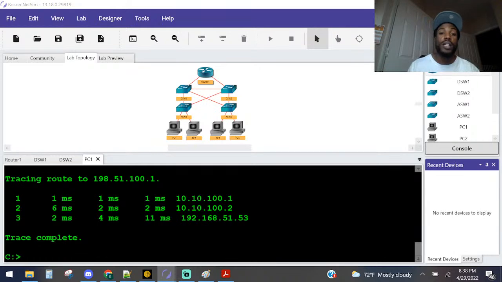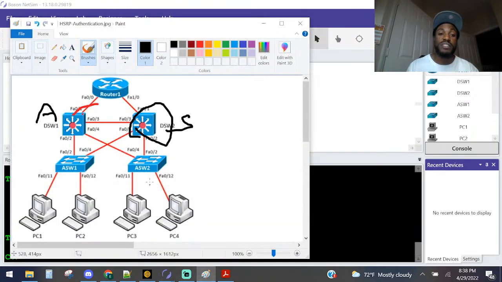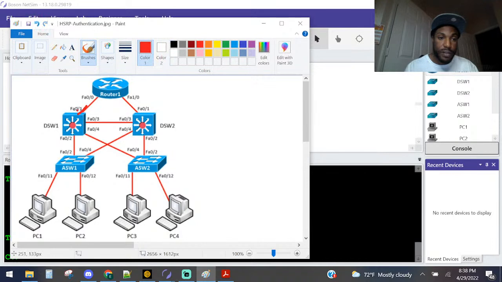Why or why not? Well, he's going that way because we see why, right? You see what happened here? Basically, we took down this interface right here. When we sent the first time, we sent traffic going this way to get to the loopback interface of router 1. But now he's sending his traffic to his gateway, sees that interface is down, and takes a detour, and goes that way, and then he makes it to router 1's loopback interface. That's the way he takes it.